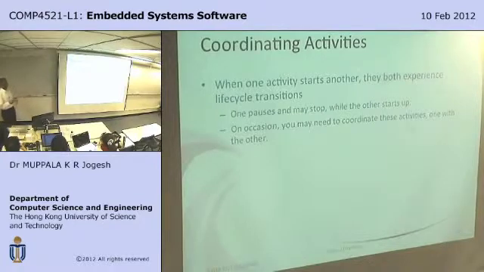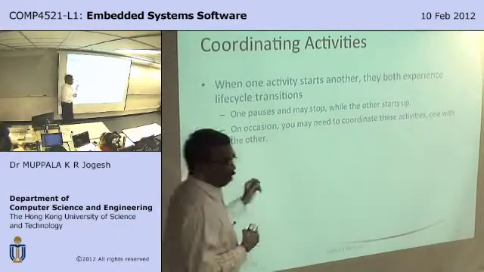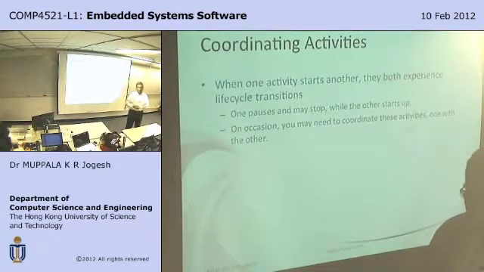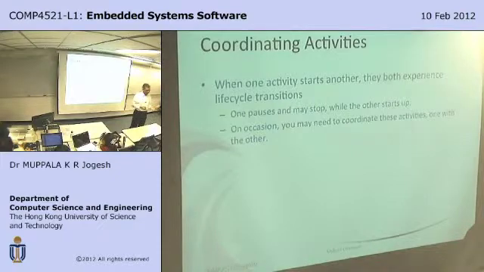Okay? Now, how does Android transition from one activity to another activity? Obviously, as you realized, one activity has to create another activity. Right? How is it done? What's the procedure that you use to create an activity? What's it called? I just talked about it a short while ago. Intent. When you issue an intent, what are you specifying to the Android system? Saying, create this activity. I want to move to this activity.